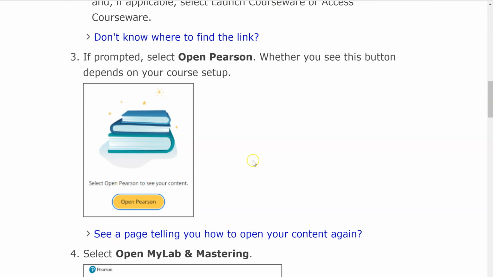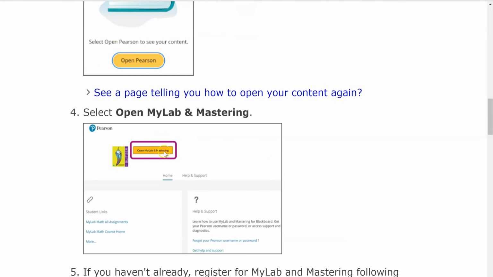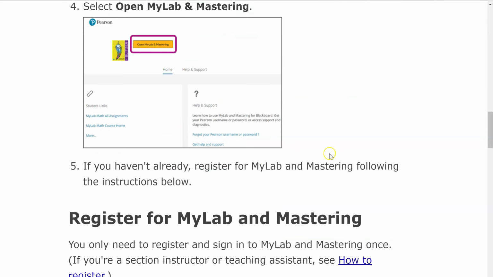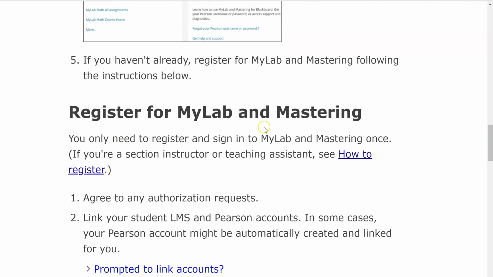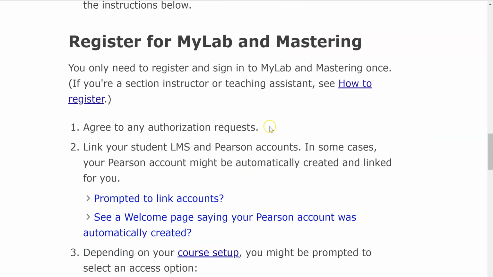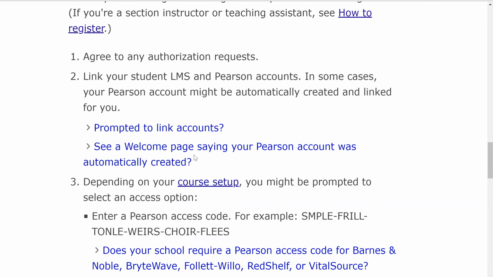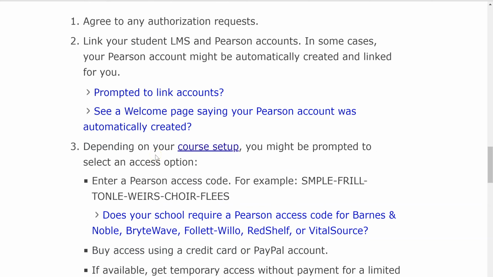Okay, so we are here, Open Pearson. We clicked on this, open the MyMathLab, and now you have to register. So this link here is in Blackboard. You can register, but you basically have to put your email address in. Make sure you type it in correctly, and use the email address that you use most often if you want to see emails, or it just might be linked to your STCC email.